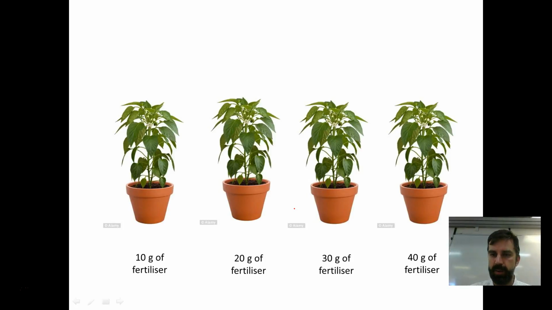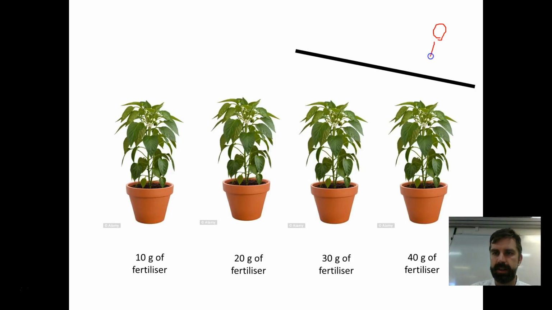Now I just want to think about one more thing. What if I kind of ruined this test? How could I do that? Well, one way I could do it is, if I had these plants set up, by installing a little shade cover over the last 2 plants. And that would stop the sunlight from getting to these plants.